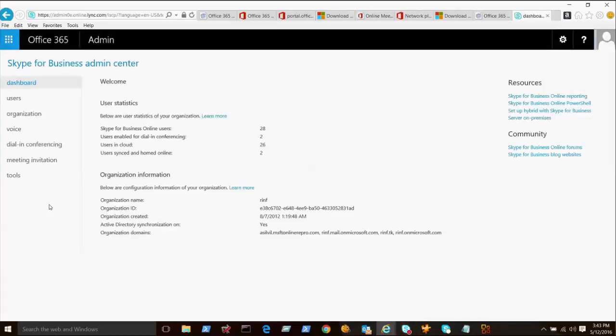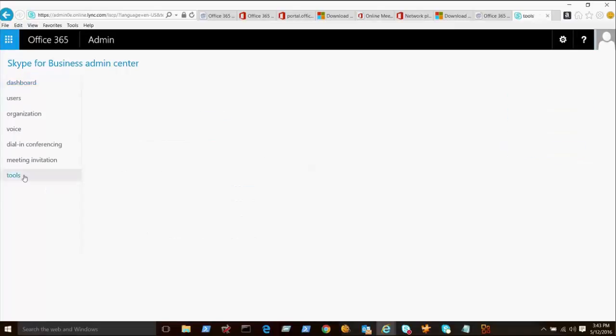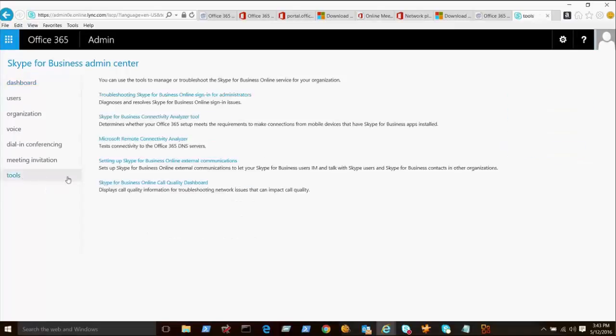In the Skype for Business Administrator Center on the left dashboard, you can see the last option called Tools. And here you have 5 tools. We will talk about most of them during our session.